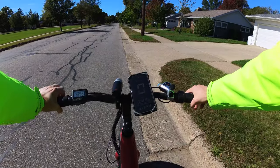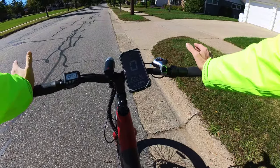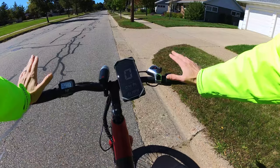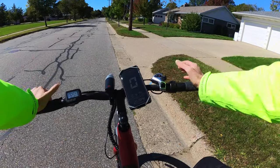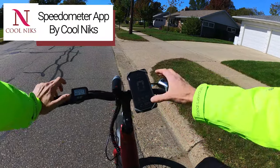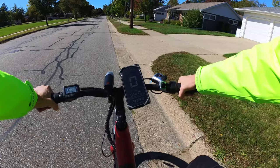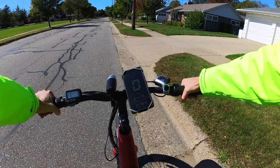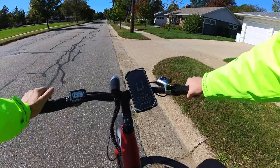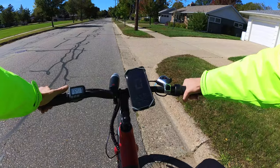First-person riding footage on the Flyer L885 cargo electric bike. Full disclosure, this is actually my first time riding this bike since JT has taken over this review, but I wanted to keep things consistent — more so on the hill climb. I also have the speedometer app by Cool Nix with GPS speed to compare to the speed on the display. First test: throttle only. This is a class 2 electric bike, so it should top out at 20 miles per hour. Note that in pedal assist level 0 you don't get any access to the throttle.